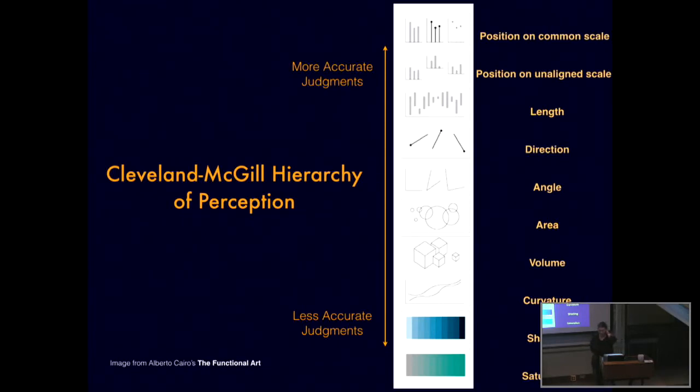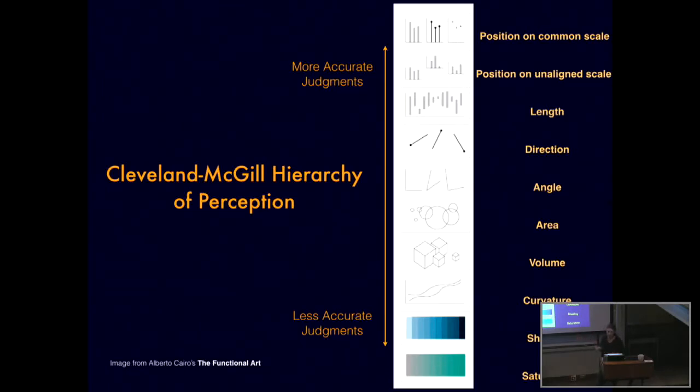Now, the Cleveland hierarchy is talking about where it is that you can make accurate judgments about comparing things in a visual space. So up at the top, position on a common scale, essentially bar charts, are the best chart. And pretty much everybody in data visualization knows bar charts are the way that you're always going to show off differences between things in the clearest possible way. Right next to it, he has lollipops and dot plot type things, which are related. You're just looking at differences right next to each other, and you can tell very easily which one is higher and which one is lower. So if you're ever in doubt, bar charts are the way to go.